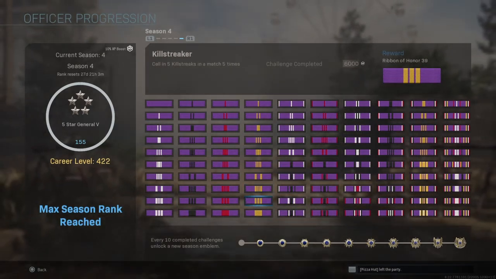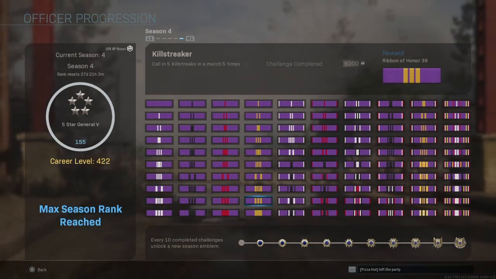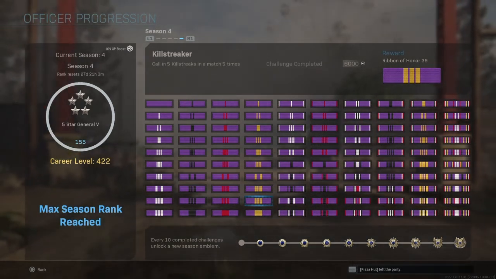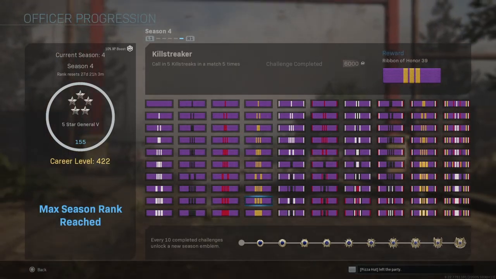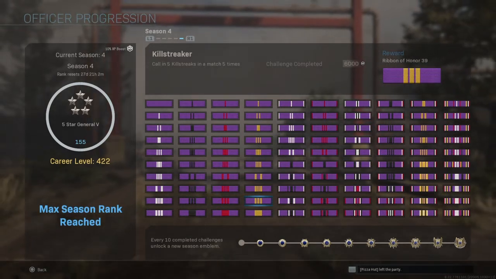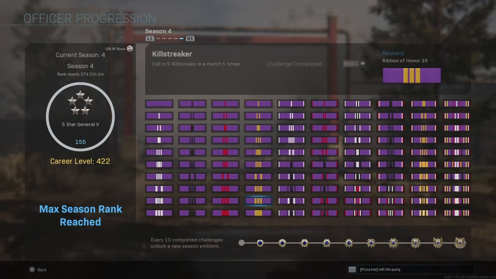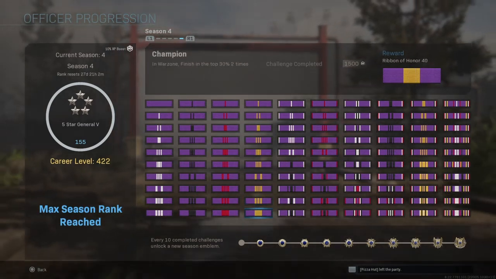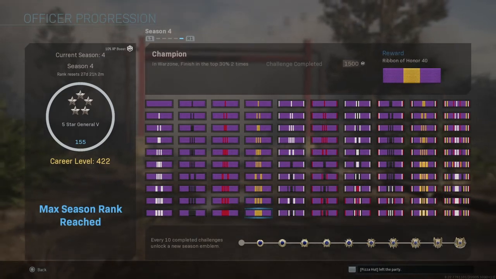Call in 5 kill streaks in a match 5 times. Equip personal radar, counter UAV, and precision airstrike. Those are the 3 lowest. I mean, obviously you can do any one you want that are in those categories for like 3 kills, 4 kills, and 5 kills. Use any of those and you'll get it done in like 2 matches. Not even well, obviously 5 matches.